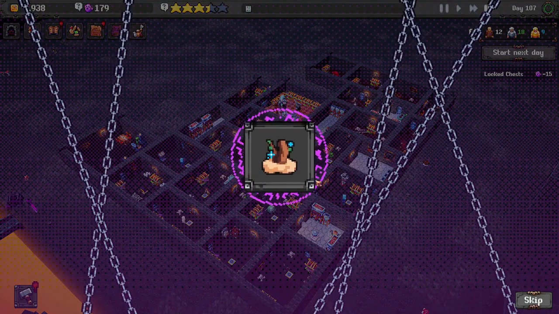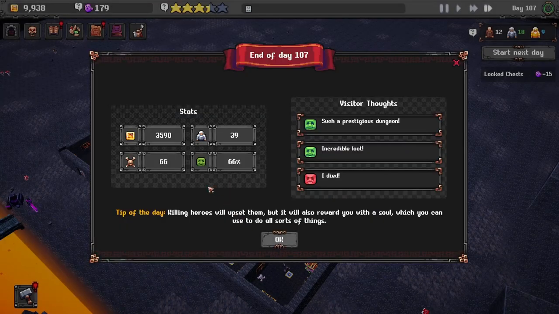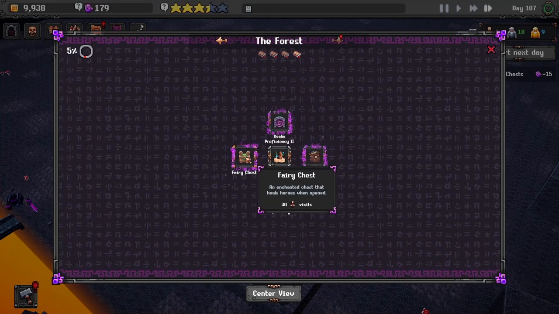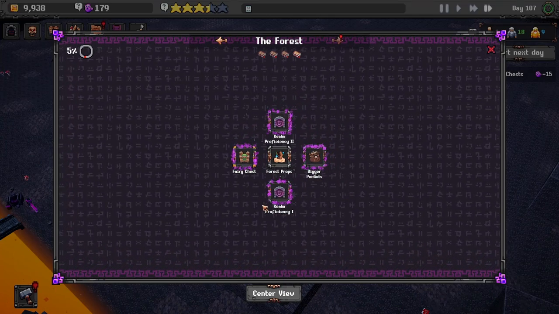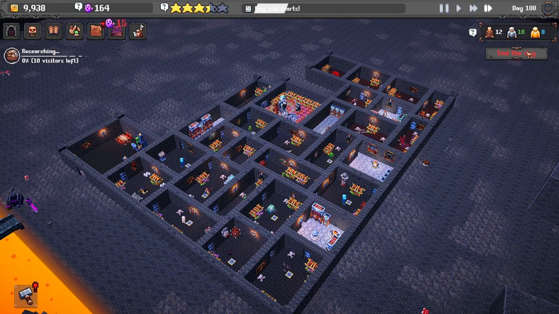Very nice, got our first pieces here. Mushroom 2, mushroom 3, and a cave bush. Yes, everybody loves cave bush. Alright, 66 and 66, that's not bad. What we got here? A fairy chest. An enchanted chest that heals heroes when opened. Interesting. Well, obviously we're going to want them more money, so let's do that.